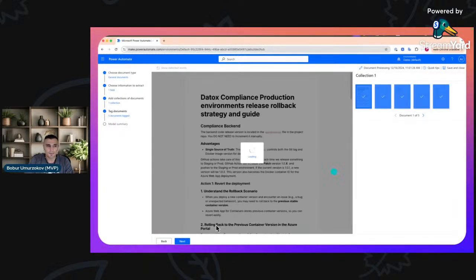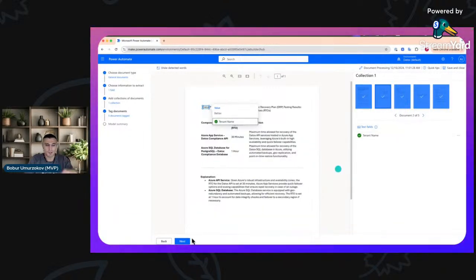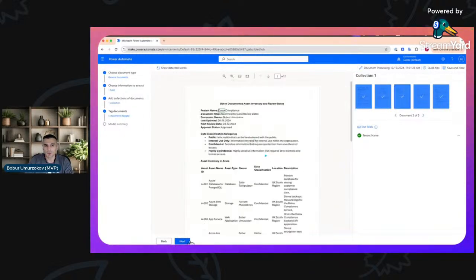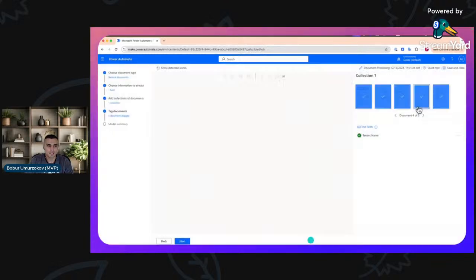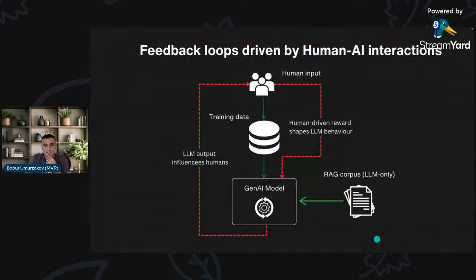Once you publish with the existing data sets, this model can also be connected to your mailbox or SharePoint documents, so that you can automate this process. In general, I'm going to skip this demo so you can explore yourself how SharePoint works. I can happily provide the links, but this is not our main topic. Let's switch to the next one, human-AI interaction, the second mechanism we are visiting.